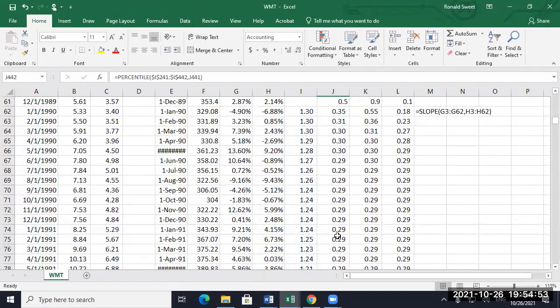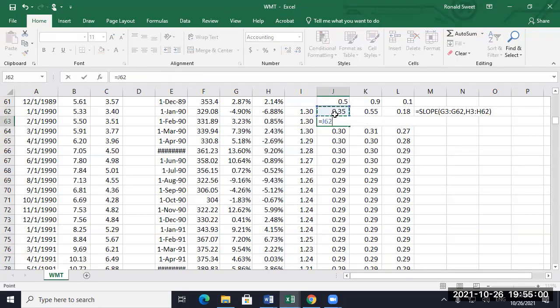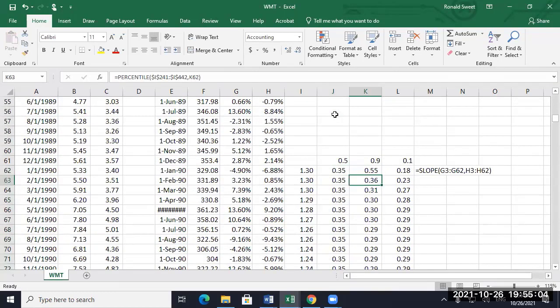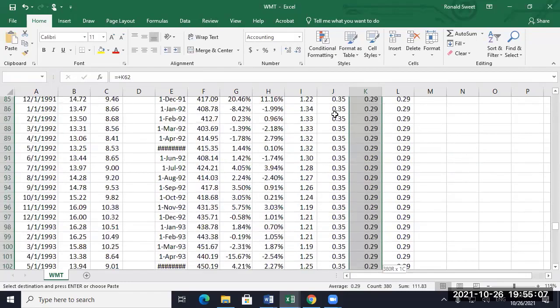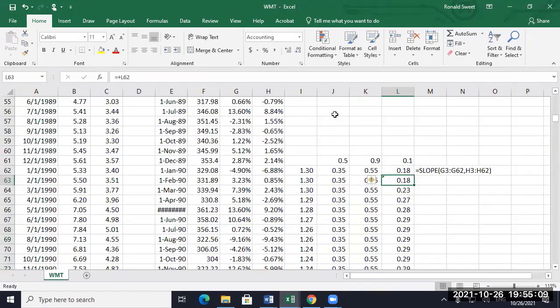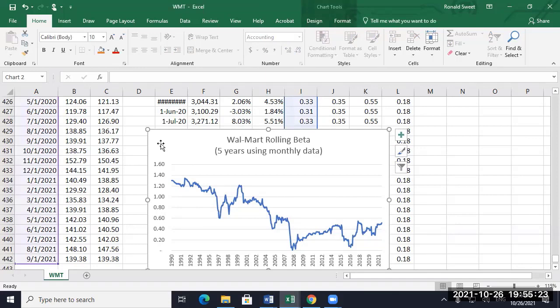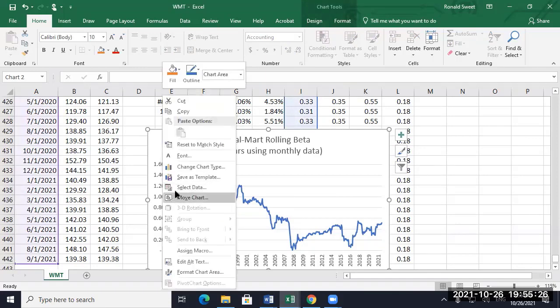Oh, I made a mistake here. Sorry. On the median, all you need to do is just do it once and then just reference it. You want it to be a straight line. Make sure your median's a straight line, your 90th percentile is a straight line, and the 10%, all right? Y'all see what I did there? Just make it the same number all the way down. Otherwise, it's going to be really, really strange looking. That's when you know you made a mistake. If your median is not a straight line, it means you didn't lock it in or you didn't reference it correctly.